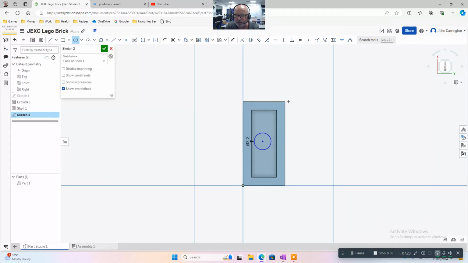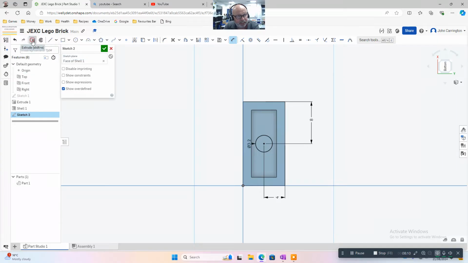So I've got to use another tool, which is called a dimension tool. If I look again along the top of my tools, I find this dimension tool, which is like a double-ended arrow. Click on that. I'm now able to specify what distances this is from various places. So if I click once on the center of the circle, once on the outside of the thing, drag away, that says 4.25527. I just want it to be 4, because as we know, that dimension was 8 millimeters, half of 8 is 4. And then I click again once on the center of the circle, once on the outside. This one I want to be 8 millimeters because the overall length is 16 and half 16 is 8. So now I've got that circle exactly where I want it and exactly the right size.